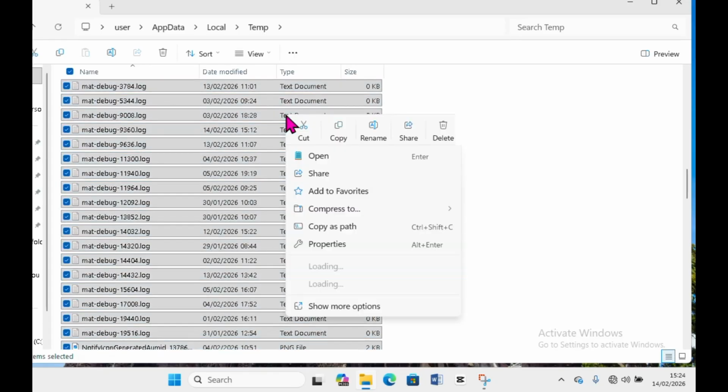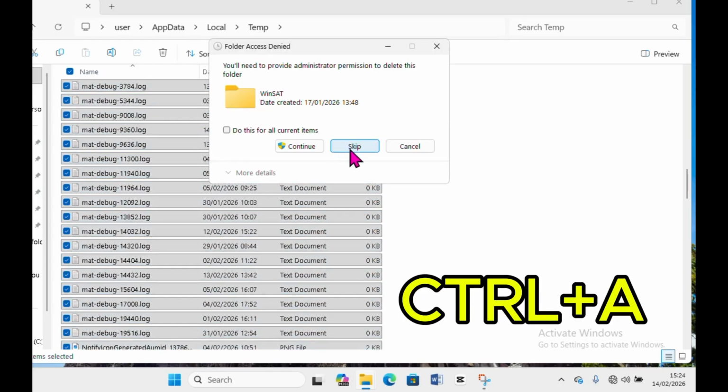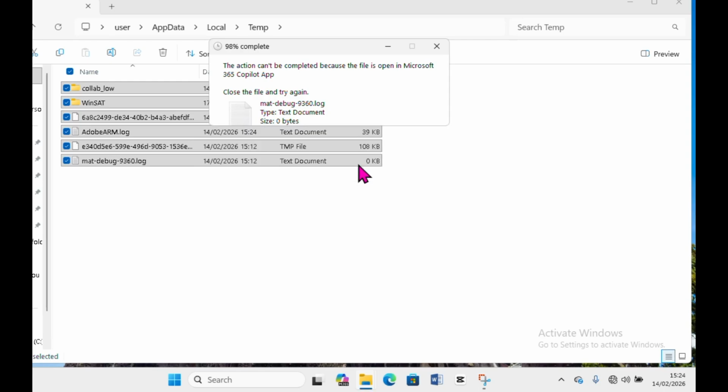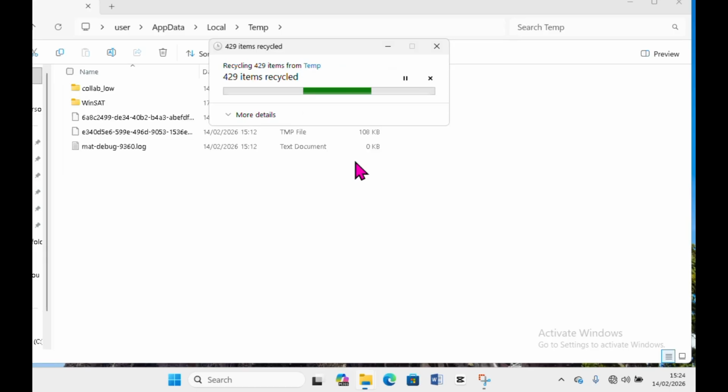So what you have to do is go to your keyboard, press Ctrl to select all of them, and then right-click on your mouse to delete all these temporary folders. And once you are done deleting them, just like I said earlier, your system is going to be lighter and work more efficiently this time around. It could take several minutes for the temporary folders to be completely deleted, but just allow the whole process to go on.